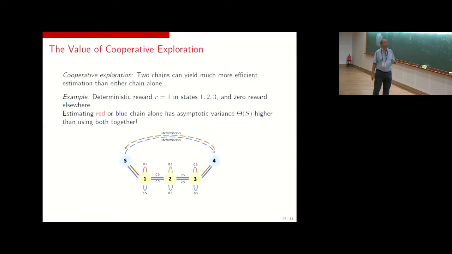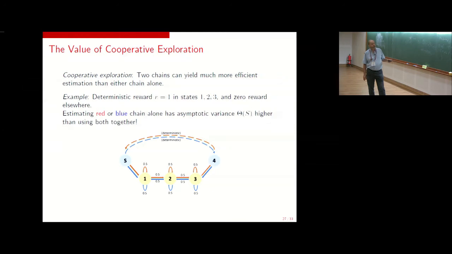And let me just say a little bit about the fact that having two Markov chains running actually allows us to do more effective exploration in many examples than just having a single policy. So you can see in this particular context that you have the red transitions corresponding to, let's say, treatment 1, the blue transitions corresponding to treatment 2. And you can see that it might be that you're very interested in sampling these particular states down here. Maybe the rewards are high in these states down here.